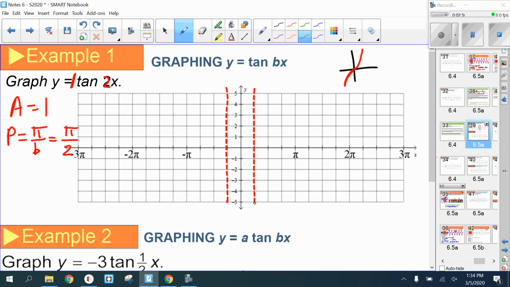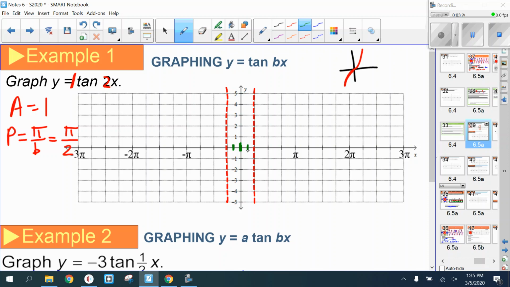Remember, 2 tick marks represents pi over 2 on this graph paper. Different graph paper might look different. It might be wider or something, but this graph paper, 2 tick marks, pi over 2. All right, now think about what we always do. Take the period and cut it in half, and cut it in half again. All right, so put those little bitty tick marks in there. I know it's small, but put those little bitty tick marks in there, just like what we've been doing with sines and cosines.